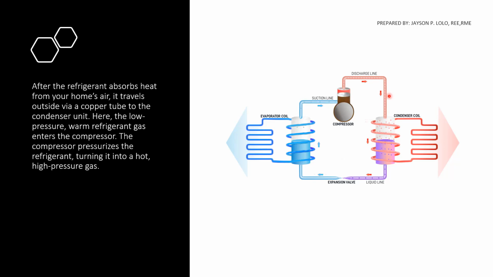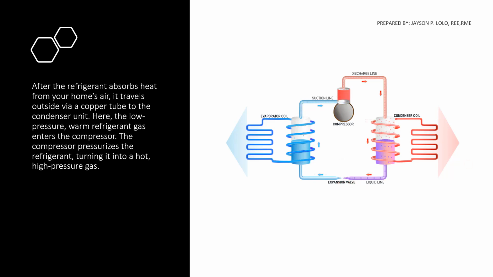The fan on the top of the outer unit blows air over the condenser coils. So the refrigerant inside loses heat. The condenser's many coils increase the amount of time the refrigerant is in the path of flowing air, giving it plenty of time to release the heat that was carried out of your home. As it cools, the refrigerant changes from hot gas to a hot liquid.